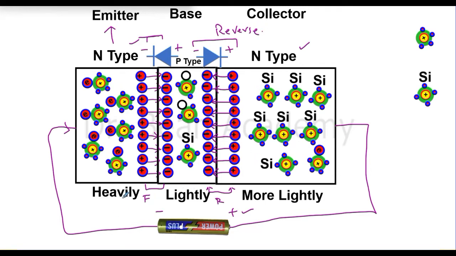So one junction is in forward bias, so current will easily try to flow in this direction. But this junction is in reverse bias mode, so it will not allow the current to flow. So what will happen? No current will flow, and we can say that this transistor is in off mode. It is off because no current is flowing. Although one junction is in forward bias mode, it's useless because the next junction is in reverse bias mode and it will not allow the flow of current.